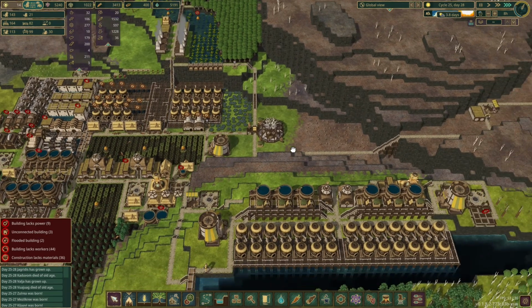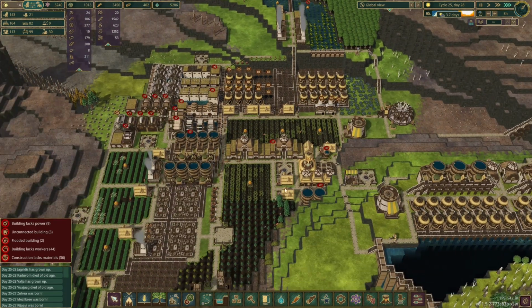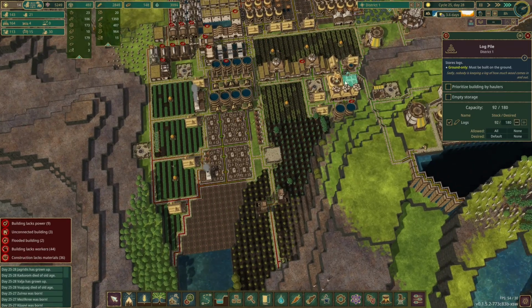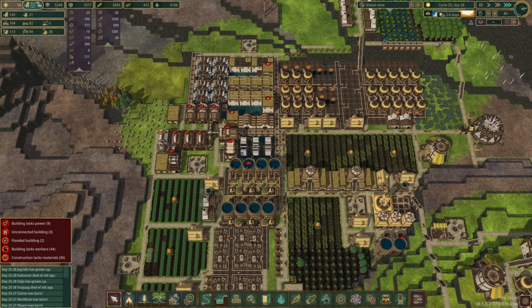I think we're okay for water though, to be honest with you. Water I finally managed to tame, which is good. Trees, on the other hand, not so good. We are really struggling. We've got 140 logs. I don't know where. Oh, we've got a log pile there. There's 92 of them.